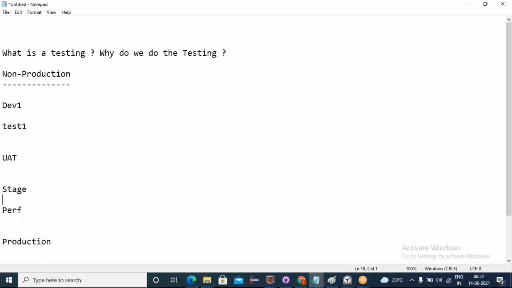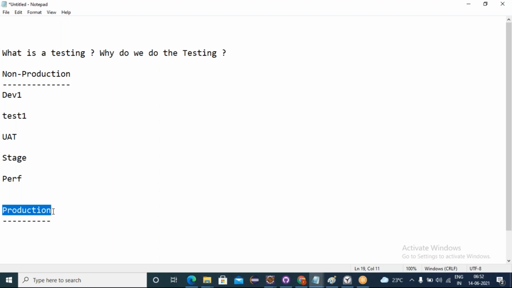Like this, internally companies maintain separate servers, and that's called non-production servers. First, the development team will interact to develop those requirements or specifications. If any code is already there in production, I will take the updated code from the production server. If it is newly developed from scratch, there is no need to deploy the code from production to the dev server.